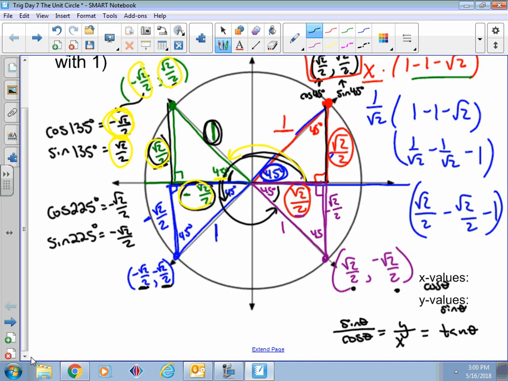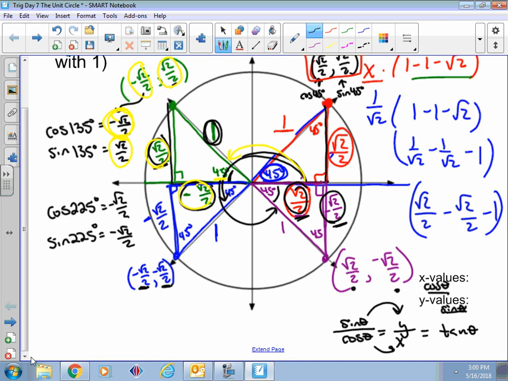which is the x coordinates. Right? The sine is the y-coordinates. Tangent should be every time your opposite over your adjacent side. So that's going to be a ratio of your y-coordinate divided by your x-coordinate, which is the sine, y values, divided by your cosine, your x values.